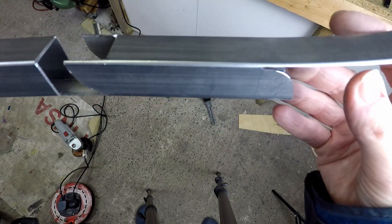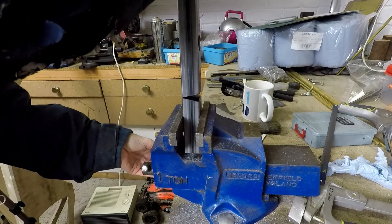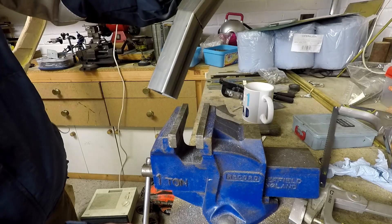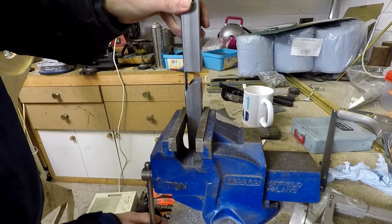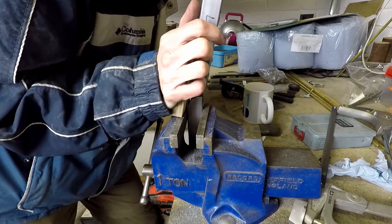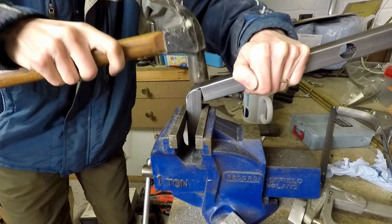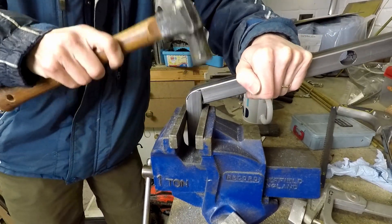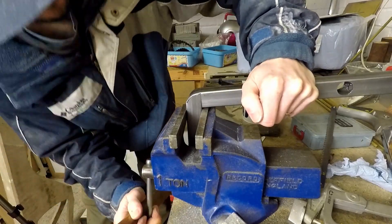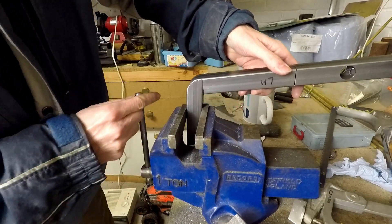I probably could have done this more simply just by using basic joints but I thought I'd go for the bending technique just to make things a little bit more interesting. So that's the first bend in the vise, easily done. There's a bit of spring in it but that'll have to be accounted for when doing the welding later on. This is the curved bend, a little bit more difficult to bend it around, it was quite a tight fit. I probably should have cut more clearance but we got there in the end with the help of a bit of brutal hammering. When I tack weld it up later I'll have to make sure that I'm holding it to the precise correct angle before welding, just to account for that little bit of spring.